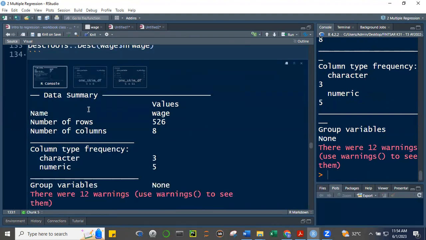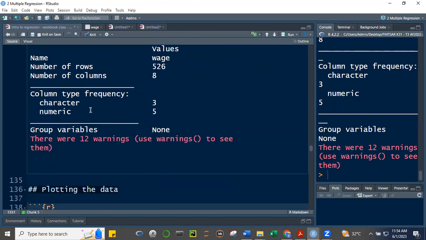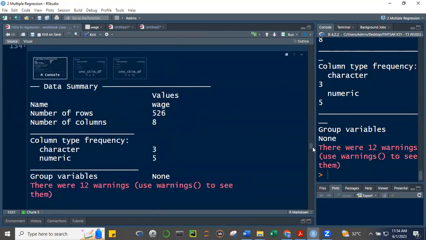So number one, it gives us a summary of your data. Okay, ilang rows siya, ilang columns. Tapos it classifies your data according to the type of your variables. 3 character or categorical variable, 5 numeric. Okay, tapos walang grouping yung mga variables kasi pwedeng you can create your data in such a way that may automatic grouping sila, no?